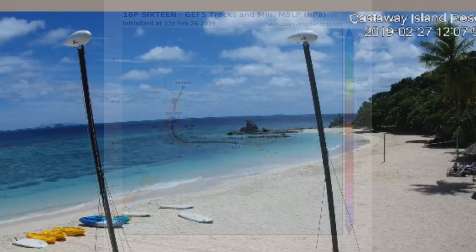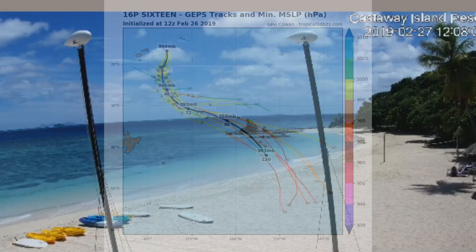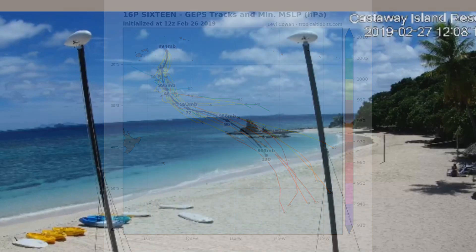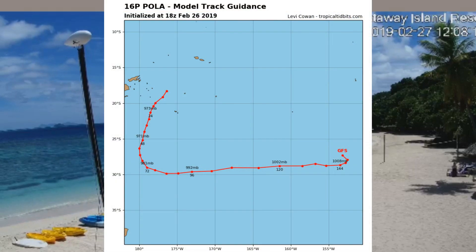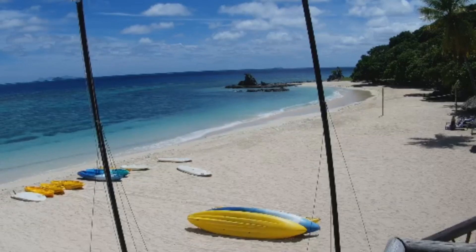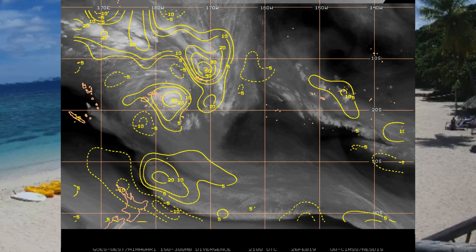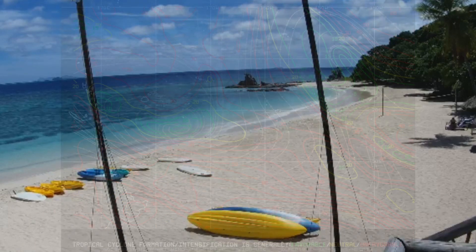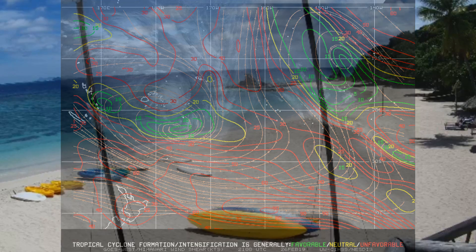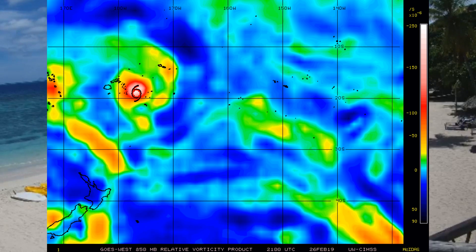Here's a look at model tracks on the cyclone — the GFS — with the pressure scale on the right-hand side of the screen. The latest upper-level divergence is not as strong as previously seen, only around 30 knots, although it's up around 60 knots to the north of the system. For wind shear: red is unfavorable, yellow is neutral, and green is favorable. One of the favorite graphics shown is the 850-millibar vorticity, with the intensity scale on the right-hand side.